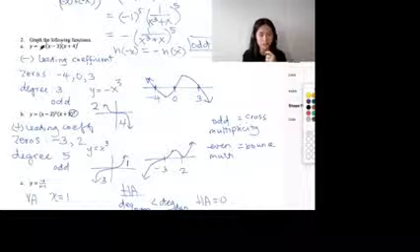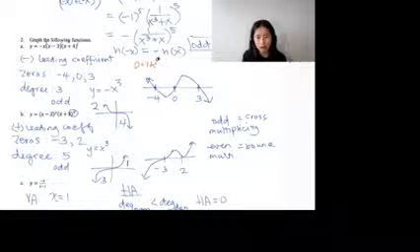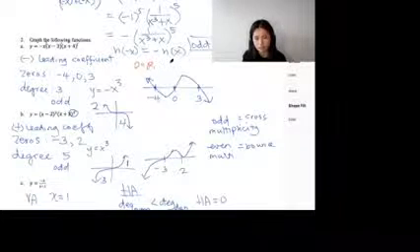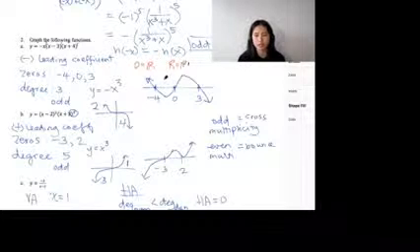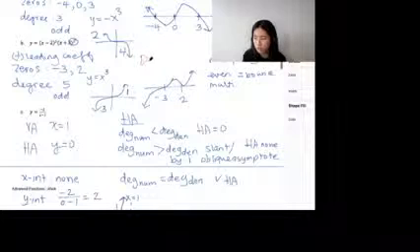Okay, so the domain for this thing, this is for part A, so domain, we have all real numbers, right? And then for our range, it's also all reals, right? Or you can just say negative infinity, comma, positive infinity, right? It's the same thing. And then for part B, because it's a polynomial function, it's also going to be domain, which is equal to all real numbers, and range is all real numbers.